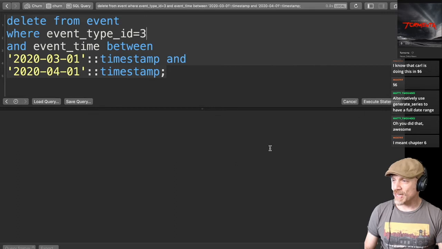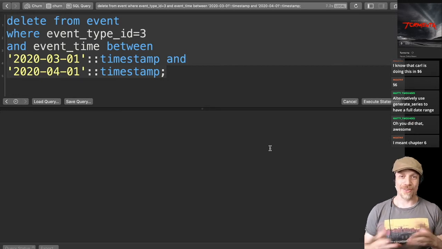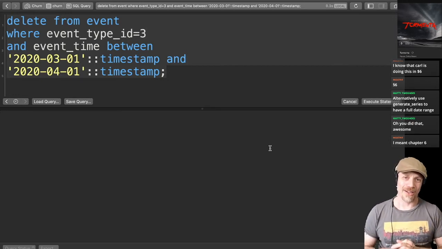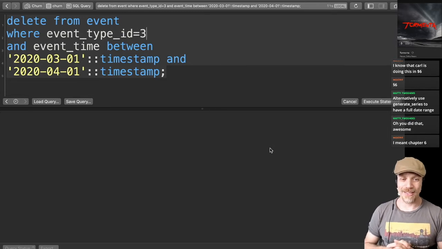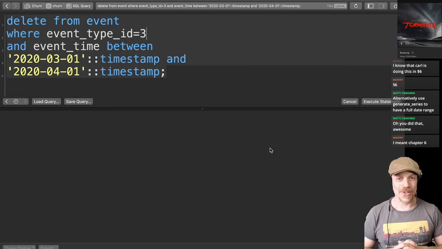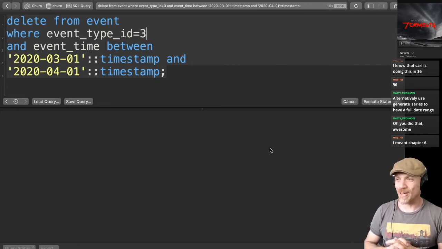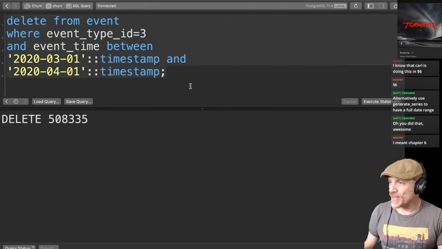So deleting a bunch of events takes a minute because there's a lot of events. And it's okay to delete this data because remember, it's just simulated, right? I can always simulate some more data to make up for this later. But don't really delete your own data to do a QA experiment. That would be kind of weird. Wow, this delete is really taking a long time.